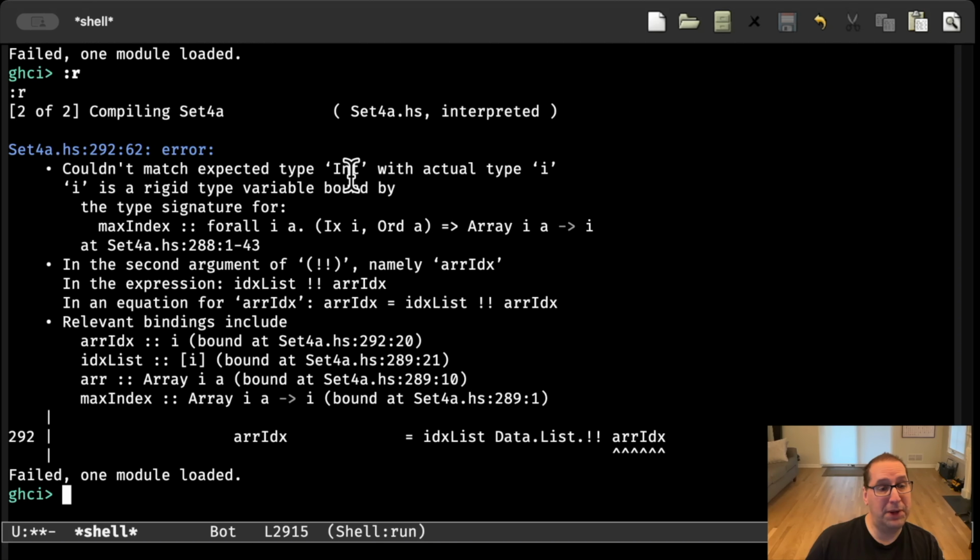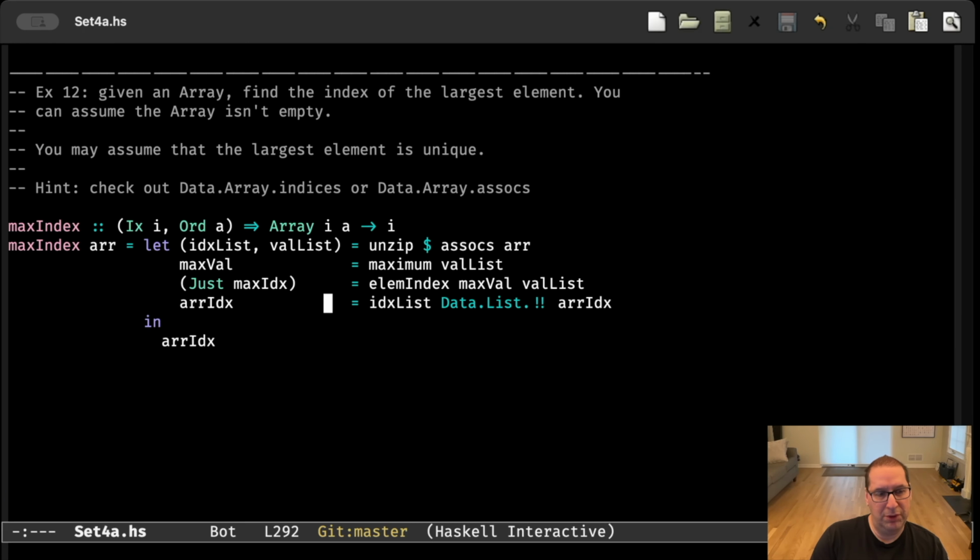Okay, couldn't match expected type Int with actual type I. We don't know that the array, that type I, is of type Int, but we know that this has indices. This should work because, oh, what the heck am I doing here?